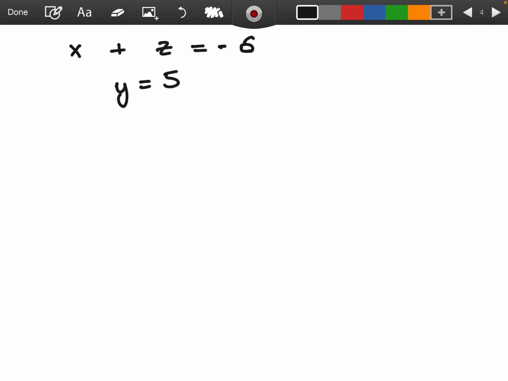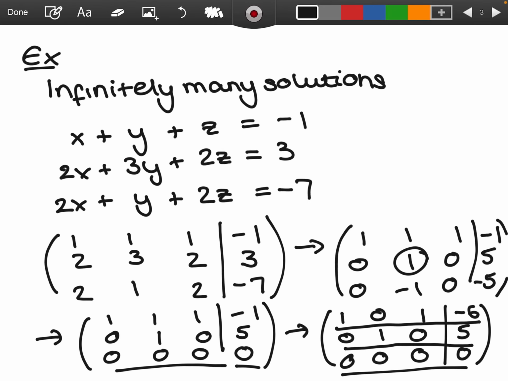Whenever you get this kind of situation, we actually end up with y having a specific value. That's fine. If you ever have a column that doesn't contain a pivot, which in this case would be our third column, we say that the variable that corresponds to that column is a free variable because it can equal anything it likes. It has no constraints. So we say that any variable that corresponds to a column that has no pivot in it is a free variable and it can equal any value that it likes.